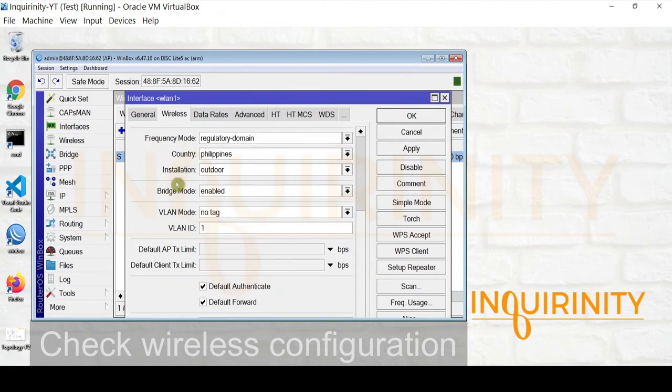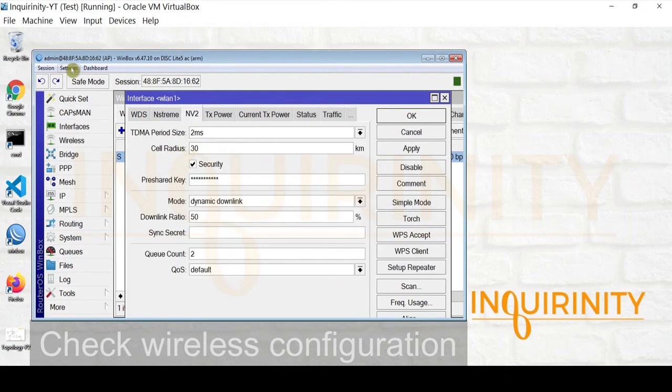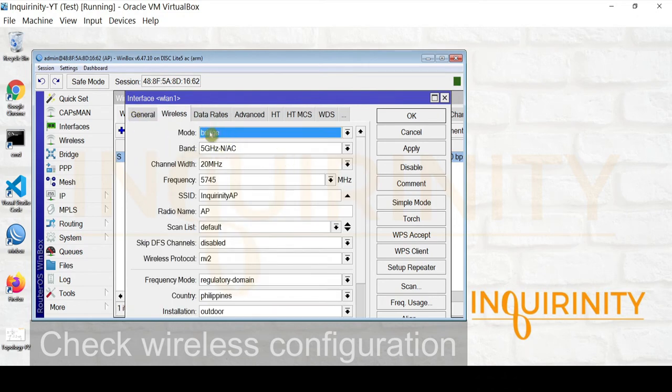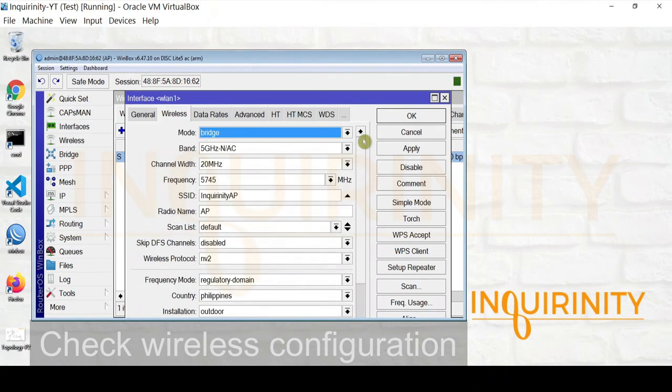The bridge mode is enabled, and the VLAN mode is untouched or not configured. Here in NV2 we have the same password and security. Basically we have to match the same settings on our station, but on the other side it's a different mode. Here on our access point, the mode is bridge, and these are the configuration for our wireless.